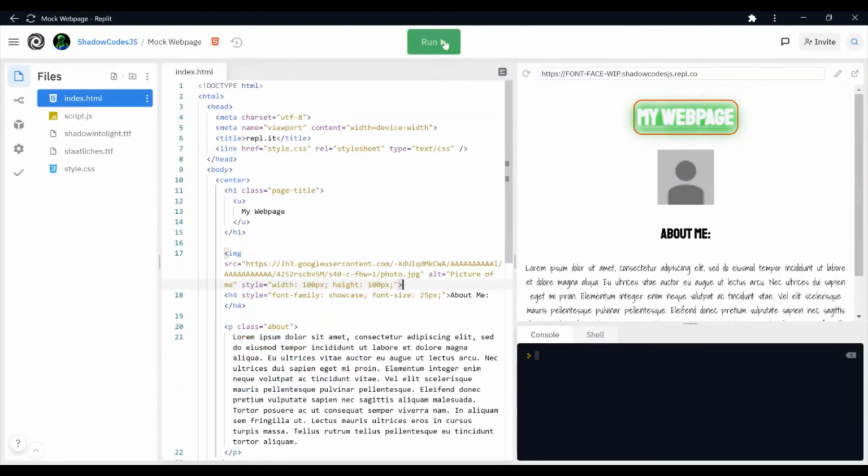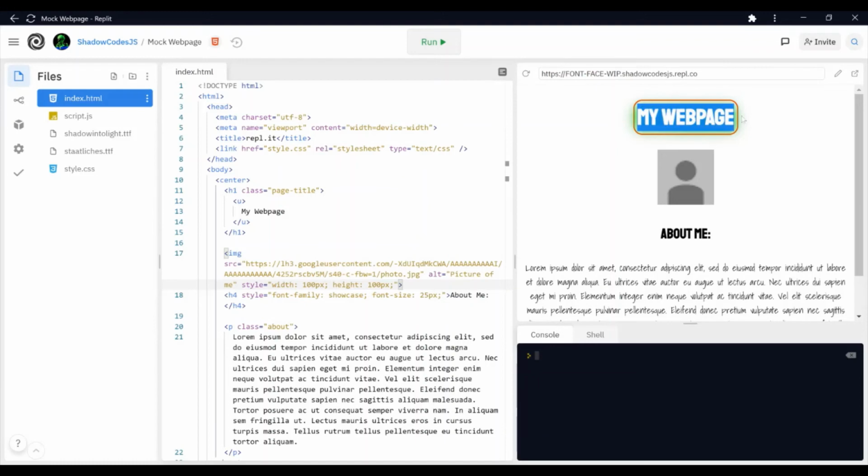So I decided to create a mock web page. I almost said walk web page. How funny. So I styled it up a bit. You can use it if you actually want to make your own web page. So I'll put the link to it in the description down below. And I know many of you don't actually look in that area, but trust me, you're going to want to. So I used another imported font.